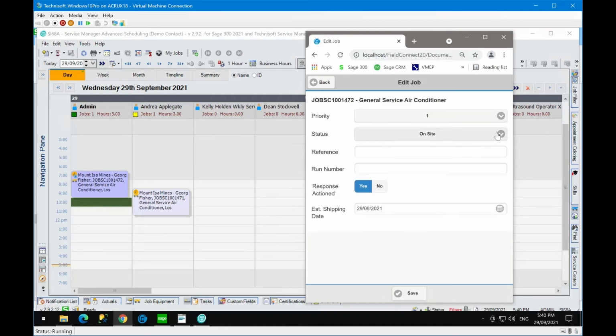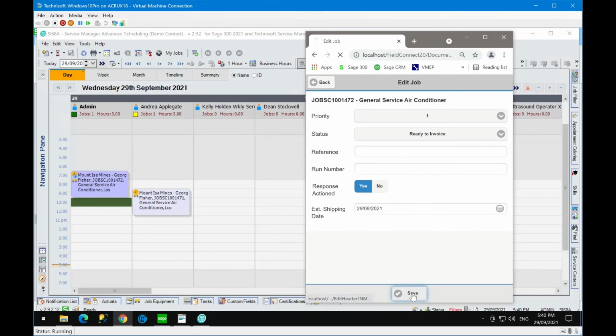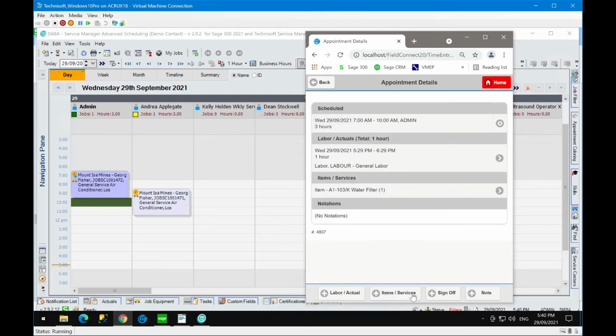If I wish to change that now, I might say it's ready to be invoiced. So let's set that to a ready to invoice status, which is up here. And save. We change the job details as part of that functionality, and that's all set. We can even take a sign off here.